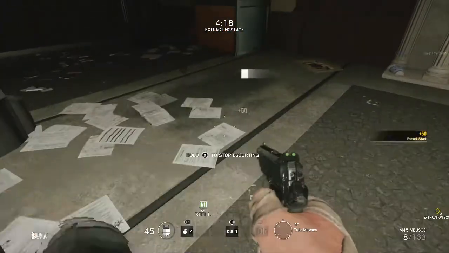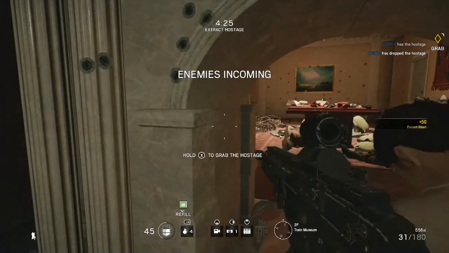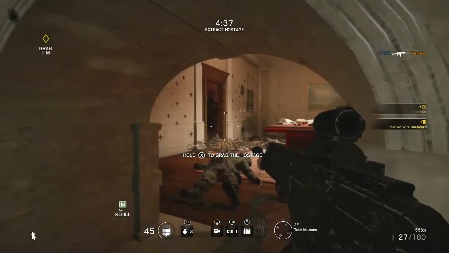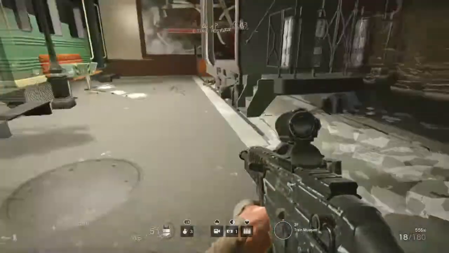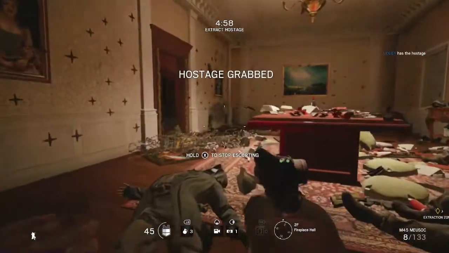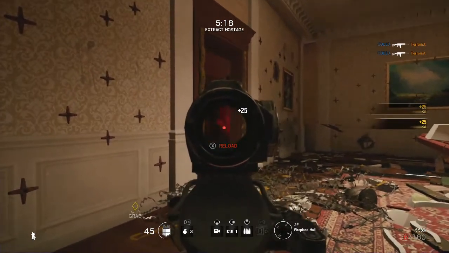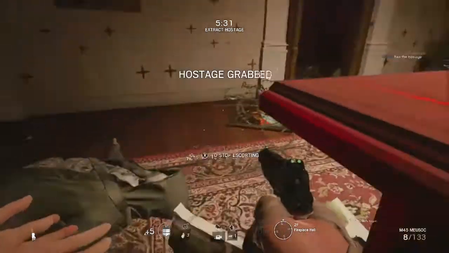Grabbing hostage. Hostage secured. Move to the extraction point. Set the hostage. Secure the hostage. Hostiles approaching. Keep the hostage safe. We got you. We've got the hostage. Get them to the extraction point. Hostage free. Secure the hostage. Calm down. Hostage here to get secured. Extract the hostage.